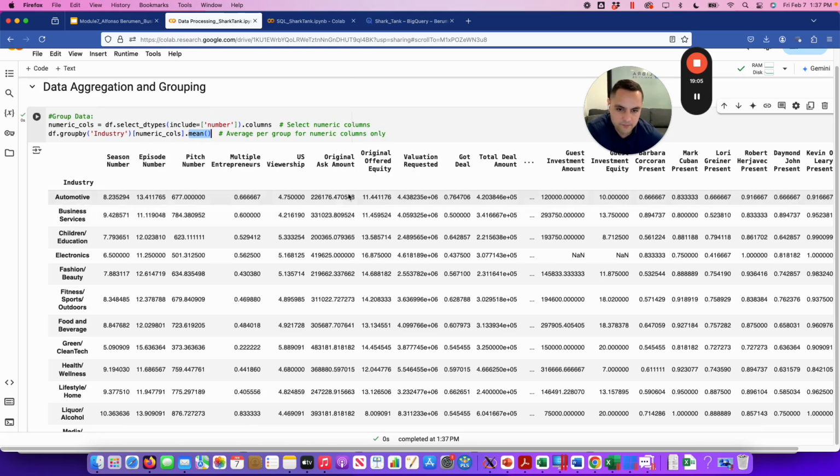If you look at maybe the original ask amount, the average is about $226,176 for automotive, and interestingly, it's over $483,000 for green and clean tech. It's $483,000 versus $226,000.